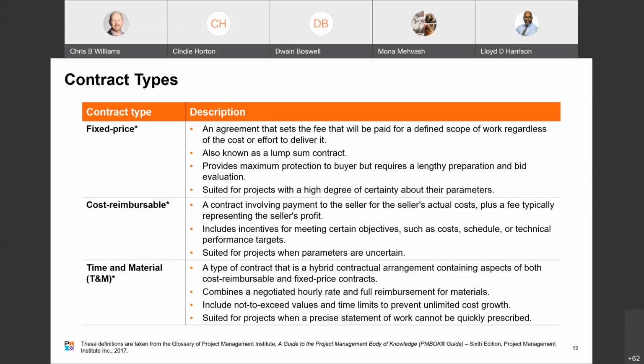It's used whenever the seller's performance spans a considerable period of time. So if you're doing a project that's going to go for maybe multiple years, things are going to change. The economic price adjustments, the EPA clause must relate to a reliable financial index. So you can't just make it subjective, right? You say cost of milk went up, so everything else is in relation to it. You have to settle onto a financial index that you both agree upon. All right, so that's fixed price.